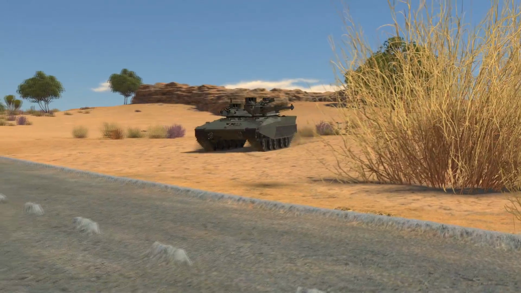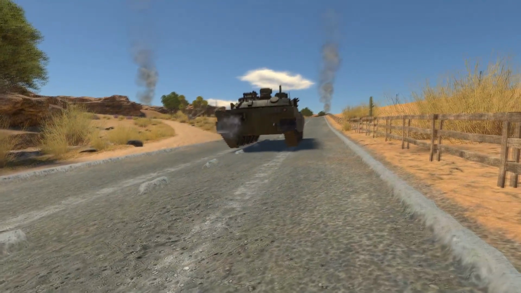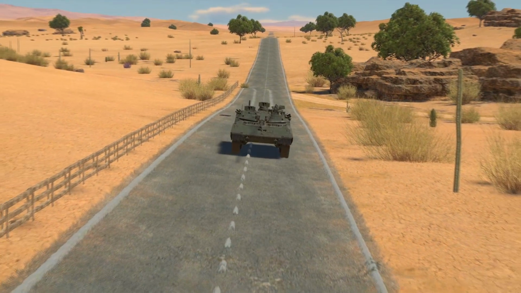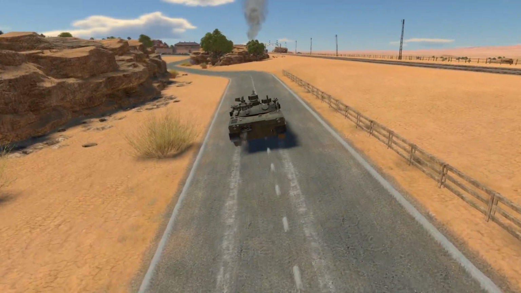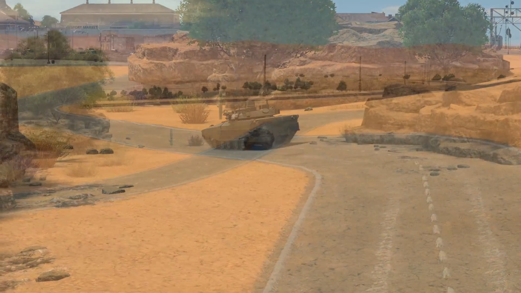The HSTV-L was an experimental testbed vehicle designed in the 1970s. The name of the tank stood for High Survivability Test Vehicle Light. With its powerful gas turbine engine, rapid-firing 75mm gun, and incredibly low profile, is this secret 20th century tank competitive in the 21st century battlefields of War Thunder?